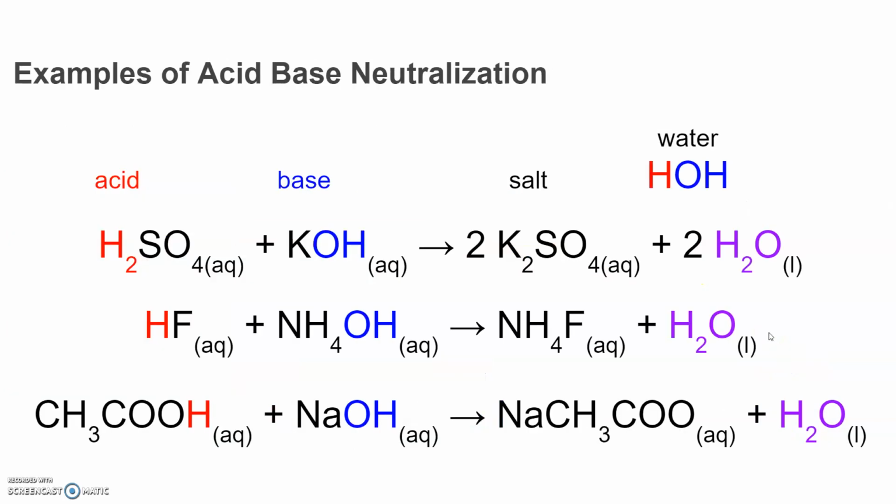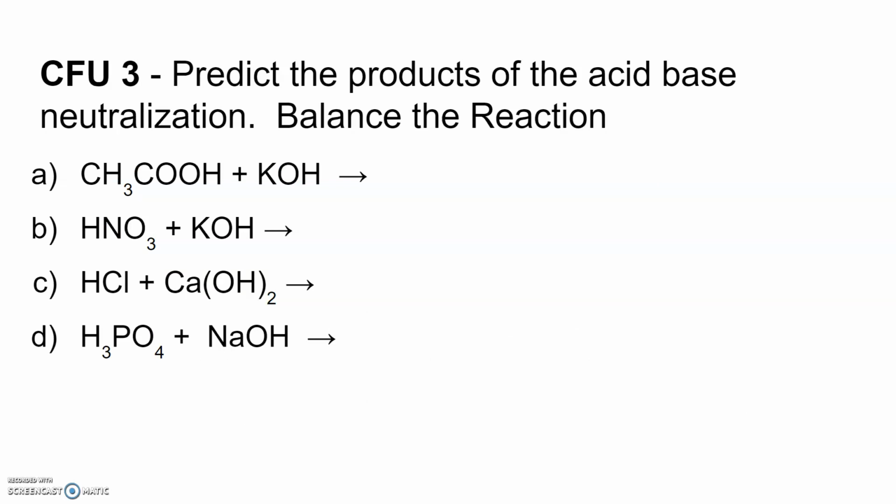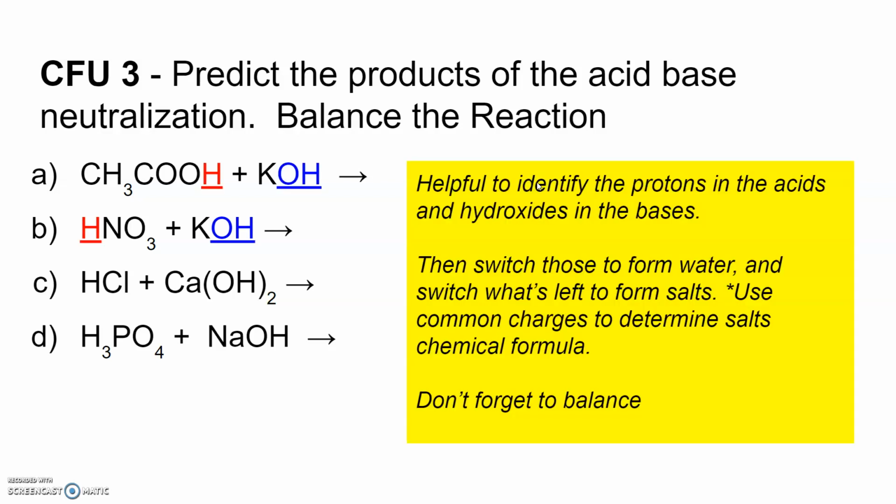Here are some examples of acid and base neutralizations. All right, now you're going to pause the video and try this CFU, see if you can predict the products of acid and base neutralization. For a hint, you might want to underline the hydroxide in the base and the proton in the acid, because those are the things that are going to exchange, remember, to make water.